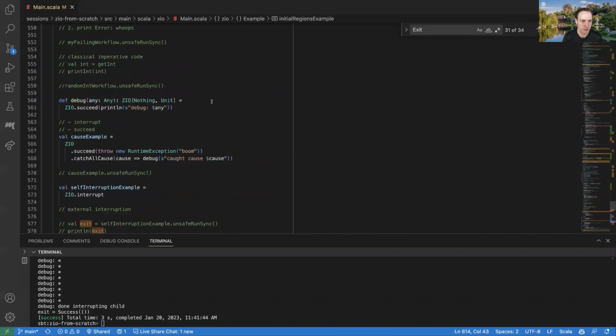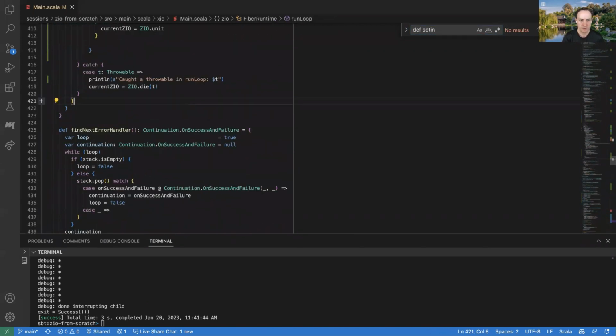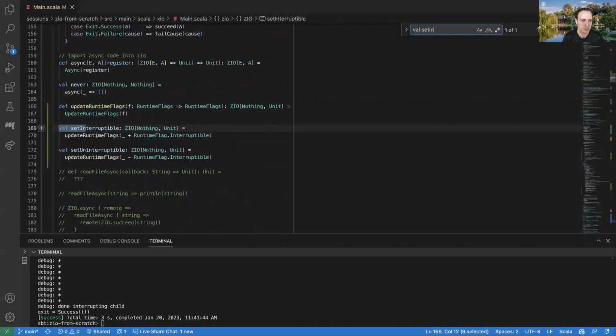So I think the next step here is, if you look at these things, these are actually not really operators that we have in ZIO itself, because what we really want to do is be able to just say a certain block should be interruptible or uninterruptible and not have to worry about manually setting it and unsetting it ourselves.